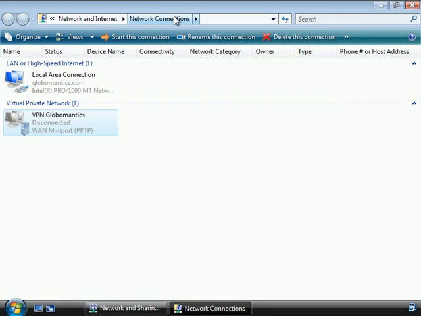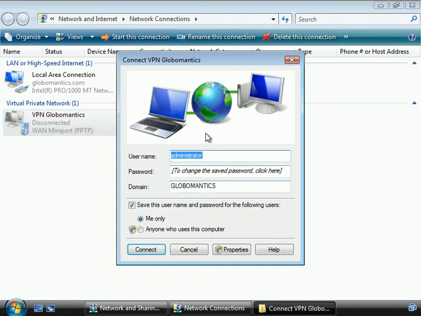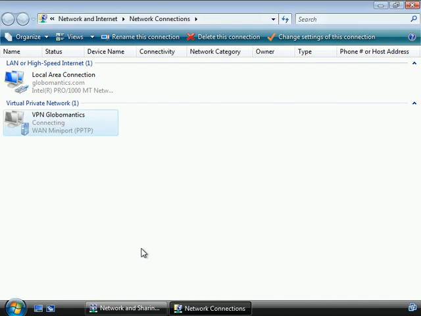All right, back here on our Vista client, here's our VPN connection. I'm going to double click on it. Our credentials are already entered. I'm going to click connect. And you'll notice that it goes by very quickly, but I got past all the verifying and registering, and now we are connected. Okay, and I know it doesn't say connected there. It defaulted to giving me the name of the domain.